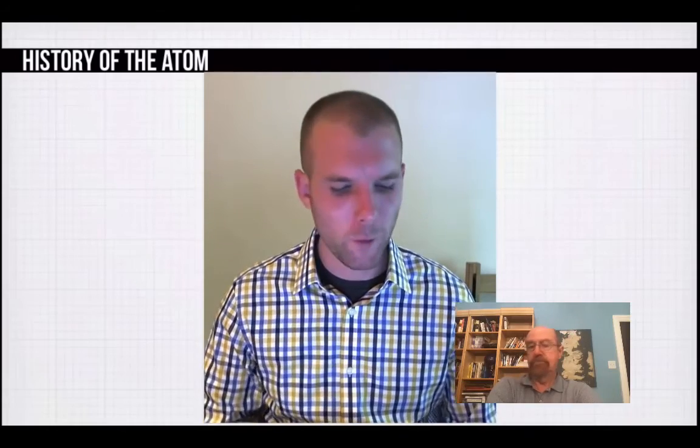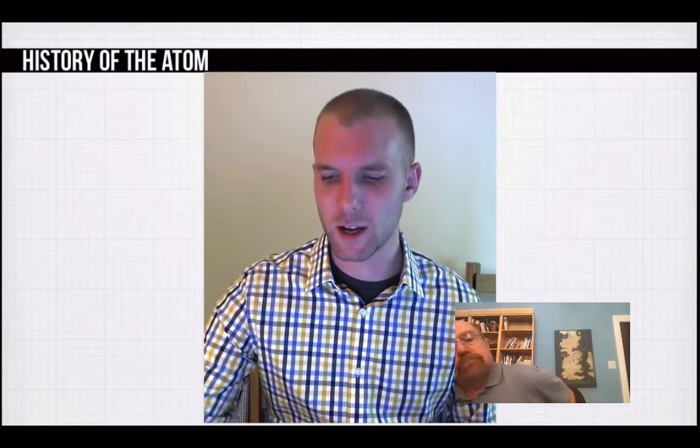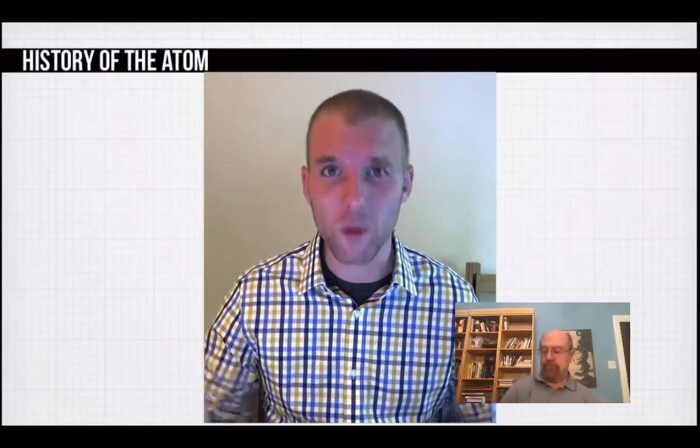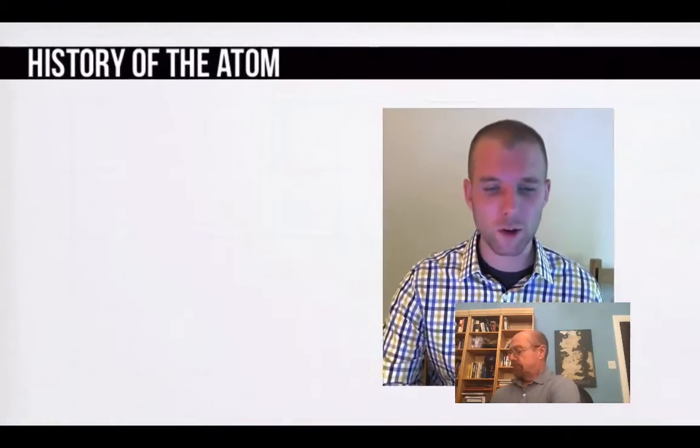Hi, it's Mr. Doolin. In this screencast, I'm going to be talking about the gold foil experiment, which was a huge turning point in the development of atomic theory. Before we get started, I just want to give us a little bit of context about where we are right now. We think that the atom looks like this.